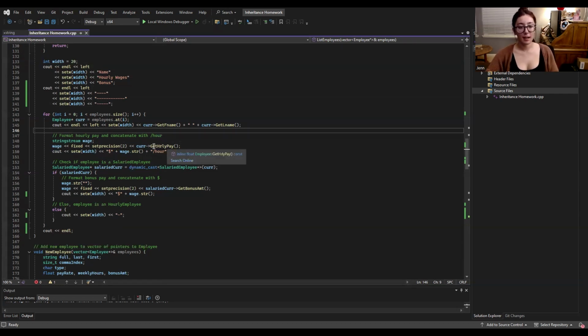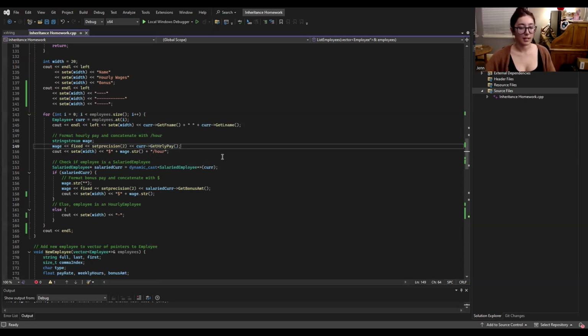Okay, so get hourly pay is a function that you can call for any employee, hourly employee or salaried employee. So there's no dynamic casting here either. We can just call the current employee's hourly pay without any problems and display that. Now, when it comes to the bonus amount, we have to check if the employee is a salaried employee.